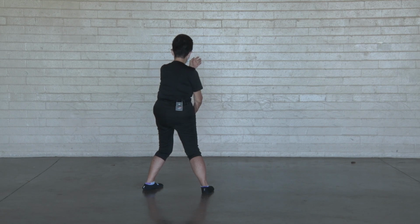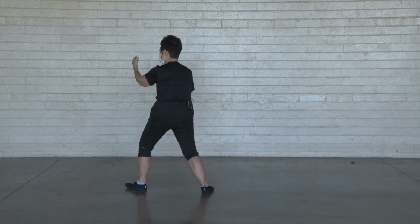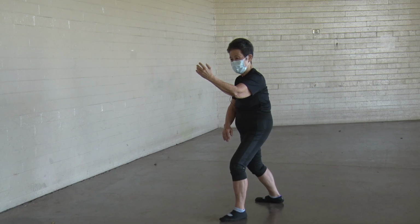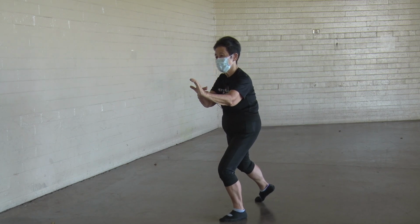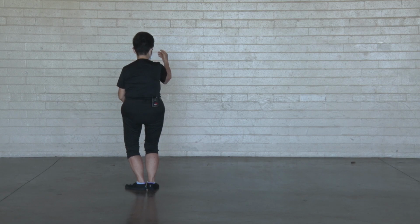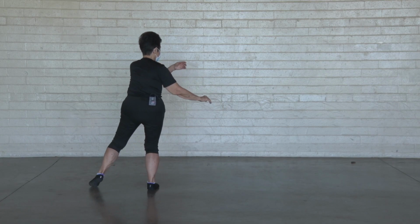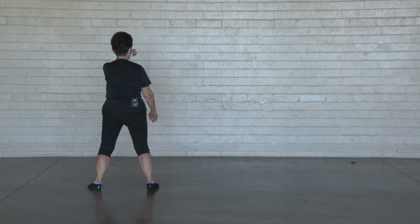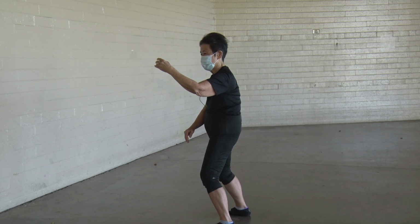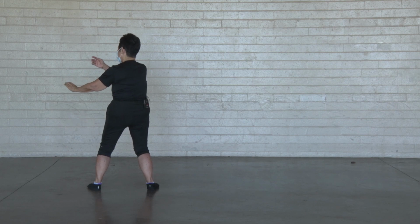Put the weight on the right so that the left heel can pivot out. You got to 9. Two things happen. What? Flip the hands, close the feet. We'll come back to it and review. 12 o'clock. Use the hips and waist to get to 3. Two things happen. Flip the hands, open the feet. 12 o'clock, stem and a dangle. 9 o'clock, only one thing happens. Flip the hands.